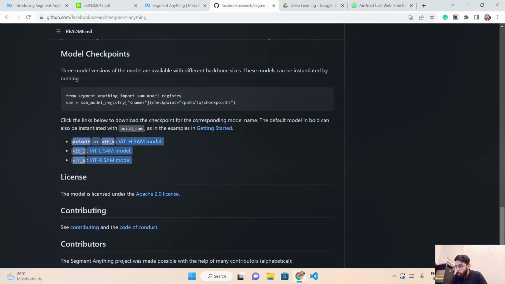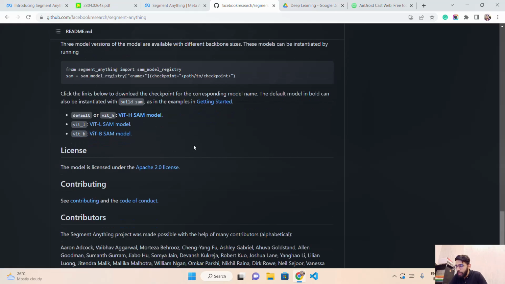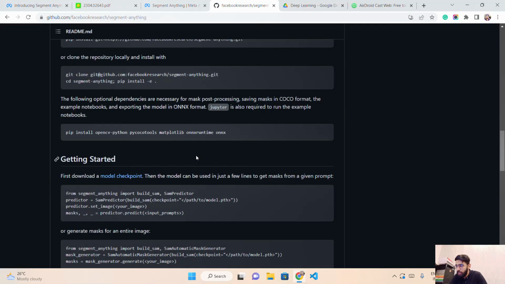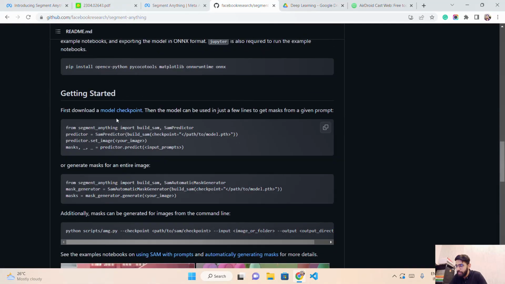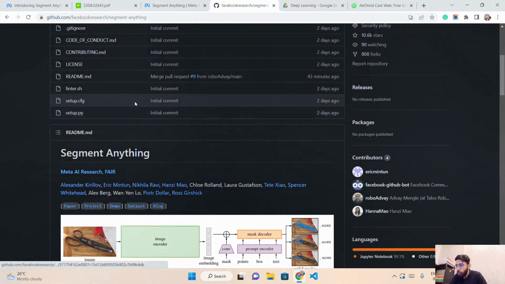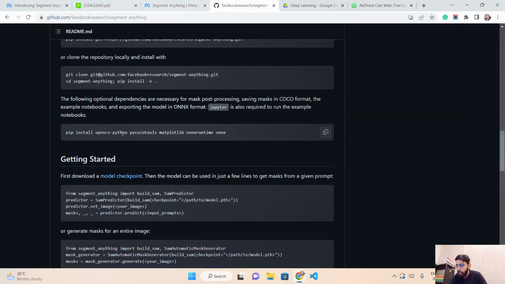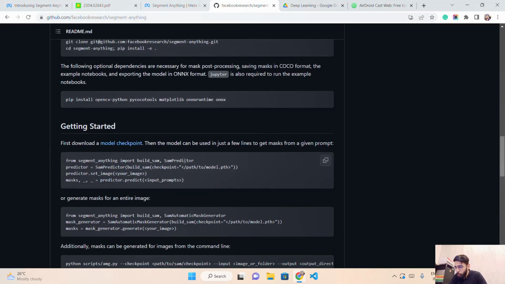So they have these models here. You can see it says model checkpoints. This is the model available. You can download it, and how to run this model, they have also given this option here in getting started. So first download a model checkpoint, and then you clone this repository, keep the model in that directory or anywhere else as well, and then you import it.